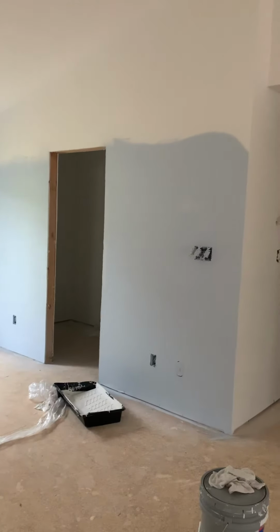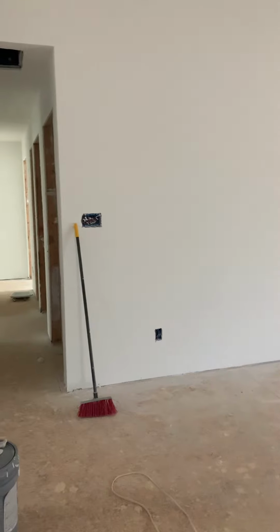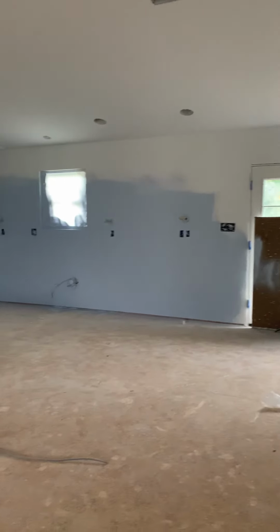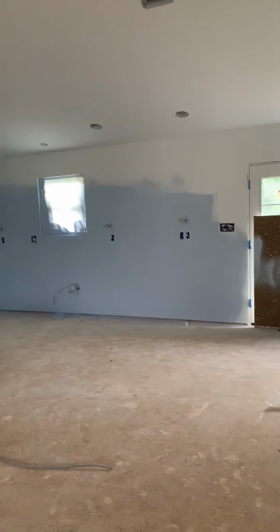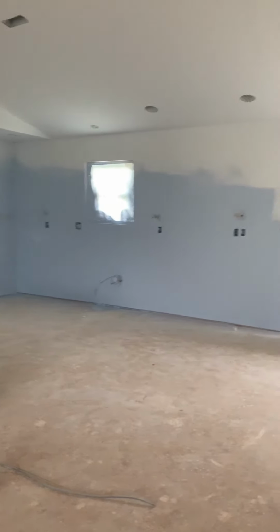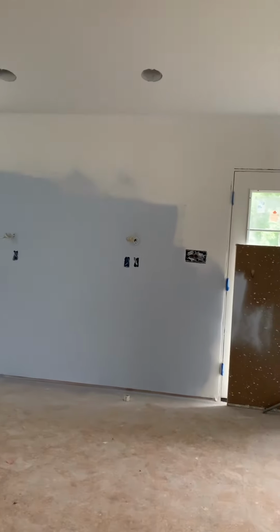Because right now it looks good, especially because our cabinets are going to be white, it will pop. But over here, if I paint that color, this is going to make this area sort of smaller, as opposed to what I wanted, which was to give it a bigger effect, or bigger view, to make the whole house a lot bigger. And so I'll get back to you again, okay? But that's just one of my tips.